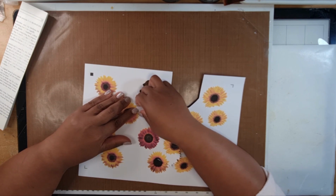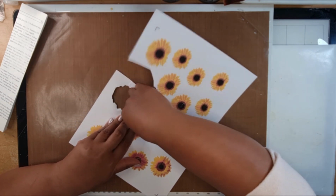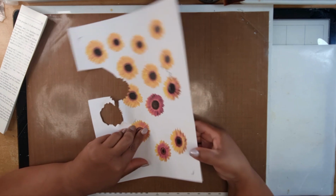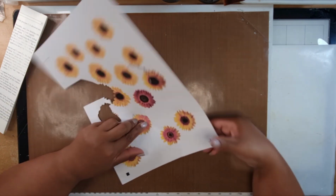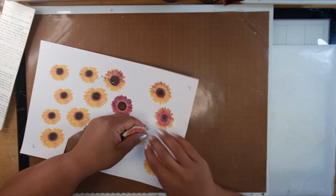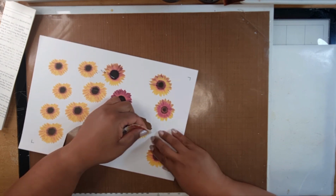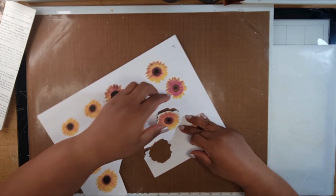It seems that I get better control if I have it on the page to a certain point. I don't really have the strongest of fingers. So this is me doing it torn, and I'm trying to mimic the jagged edges of the petals here. Now that I got it to somewhere near where I can manage to tape myself, I'm going to start tearing it myself now.